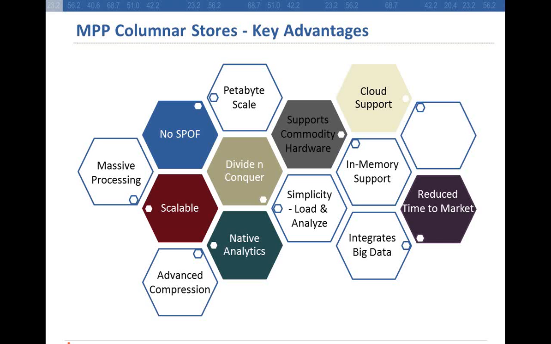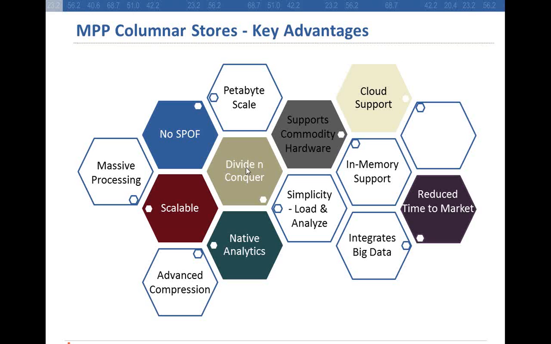You have petabyte scale support. For the statisticians who are on the call, 1000 gigabytes is 1 terabyte, and 1000 terabytes is 1 petabyte. You also have exabyte, zettabyte, yottabyte, and so on. You can look up Wikipedia for more information on that. But MPPs support petabyte scale of data, and even this scale of data support is increasing. This is possible due to the smart columnar compression and data distribution across the nodes that MPP columnar stores employ.